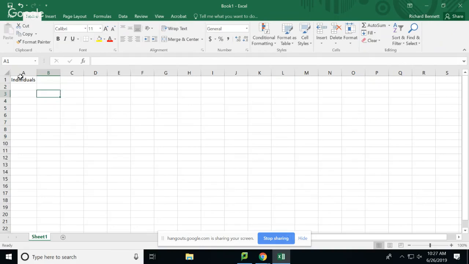So at any rate, let me just underline this. This is a term here. We're going to talk about individuals. These are objects defined by data. You might want to write that down instead of typing it in, or if you want practice, you can type it in. Okay? Can be people or objects. Okay?